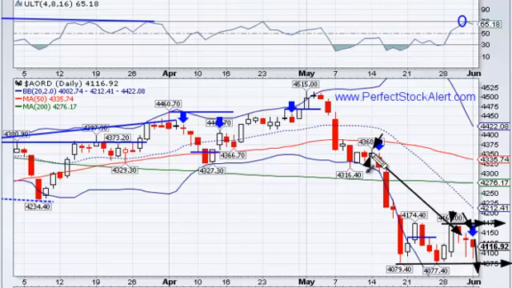Get the corresponding time period on the ultimate oscillator, and it gets a high point here and a higher high here, which shows an uptrend. And that is a bearish situation. It's a bearish divergence, one of the two different types. This is a bearish setup. It tells you that this move to the upside is unsustainable and will be erased, and that means this is going to break down. We talked about that yesterday as well. So this is something you could short. It makes sense to me.